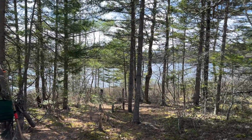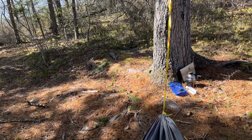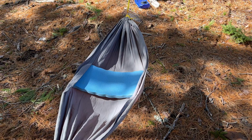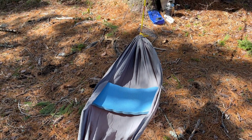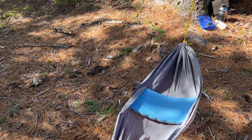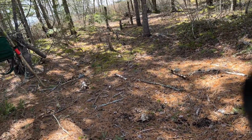Another thing I'm really digging about this hammock chair is that when I take my kneeling pad and put it long ways in the chair, see how it holds the chair open like that? That's ever comfy. I don't have to fight with it to get my butt in it. Super, super comfy like that.